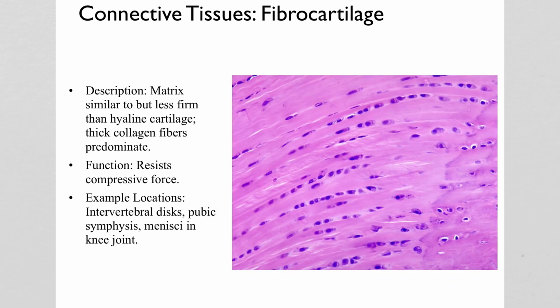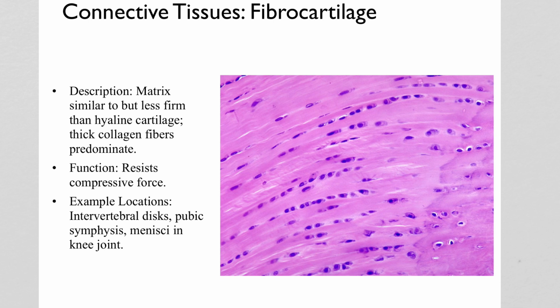Okay. Fibrocartilage, very different than the other two. Instead of giving tensile strength the way that hyaline cartilage and elastic do, fibrocartilage is much better at being compressed. So it resists compressive force. Best example of this, anywhere where you're putting a huge amount of weight or load on a joint. So intervertebral discs are the best example of this. When you hear of someone rupturing or herniating a disc, if you put it under a microscope, this is the tissue that's holding that disc together.